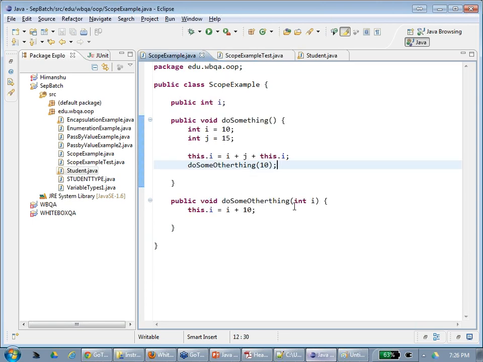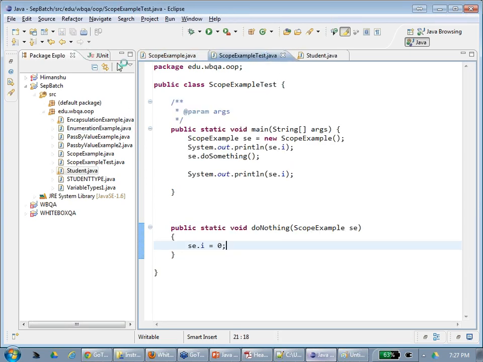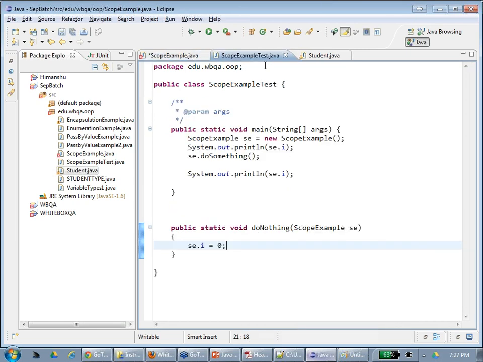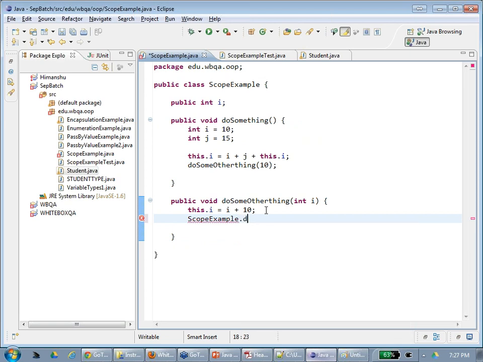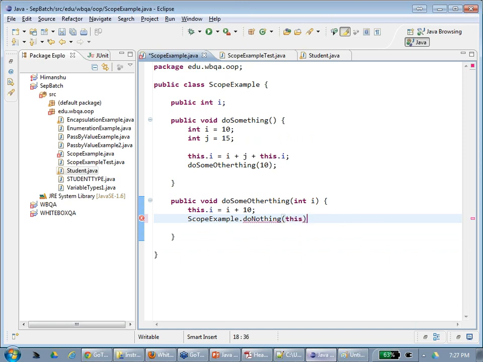Now you are here and you want to pass the object to that one. You want to call scope example dot do nothing. Where did I write this method? In test.